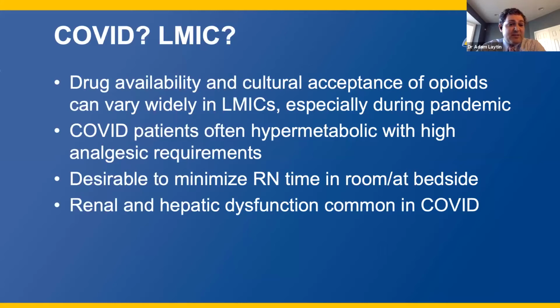Remember that renal dysfunction and hepatic dysfunction are common complications of COVID-19. And so many of these medications that we were discussing are metabolized through the kidneys and the liver and have risk of either hepatotoxicity or renal toxicity. And so specifically, we worry about hepatotoxicity with overdoses of paracetamol or acetaminophen. We worry about renal toxicity with high doses or prolonged regimens of NSAIDs. And so that's something to be careful for in patients with organ dysfunction.